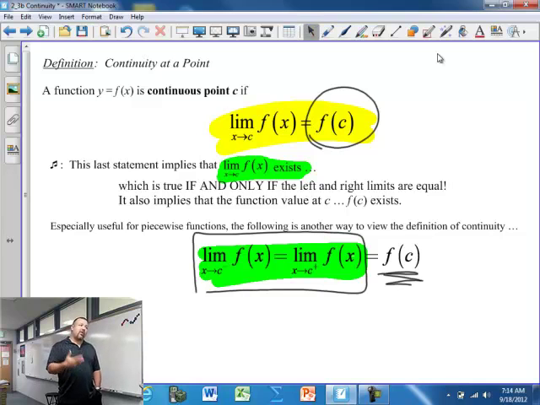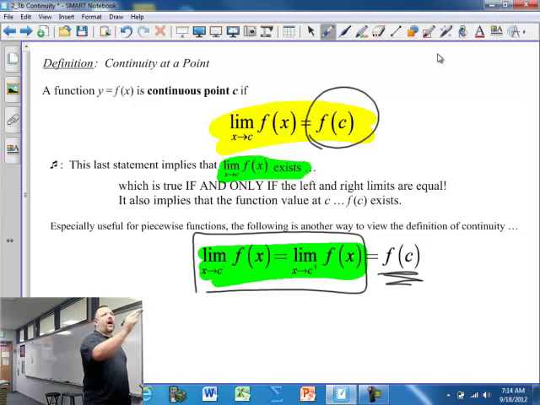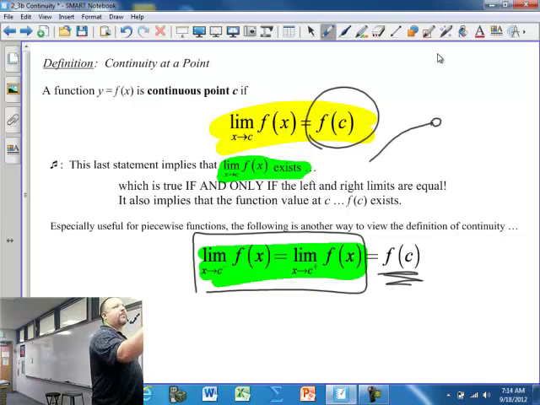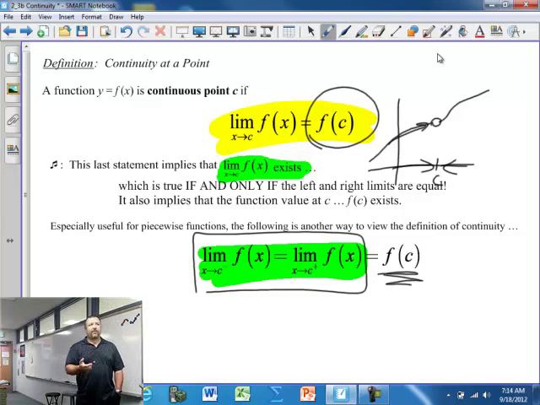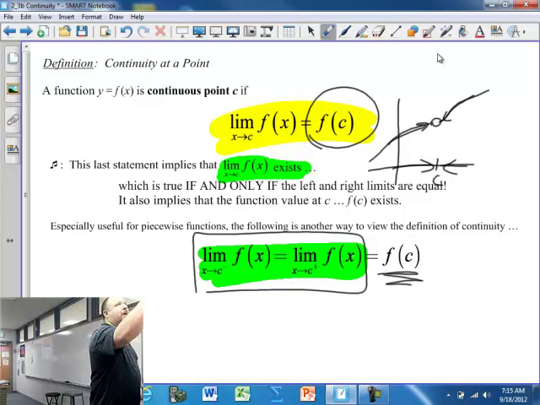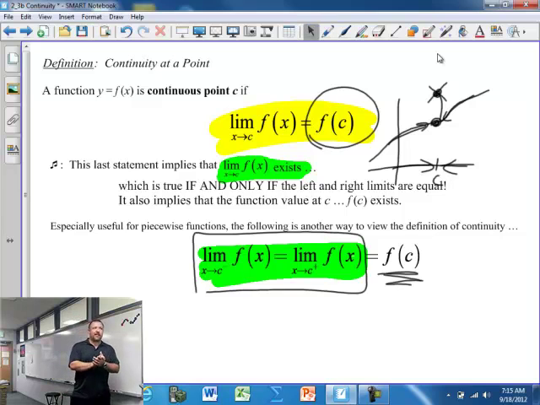So it's very important that you remember that in order for this to work, the limit has to equal the function value. In other words, I could have a graph that went like this with a hole in it. And as x approaches c, the limit goes up here, the limit exists. But if there's a hole in the function, that can't be continuous. So we have to make sure that the function value at c is not up here, but actually in that hole right there and not somewhere else, or not even existing.